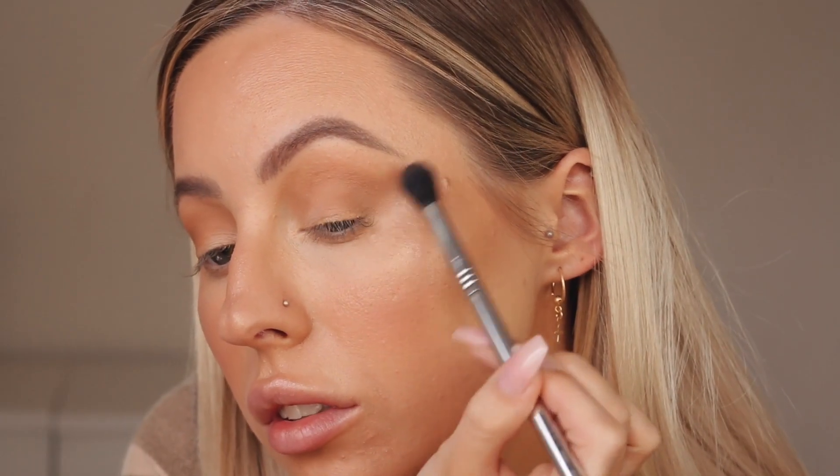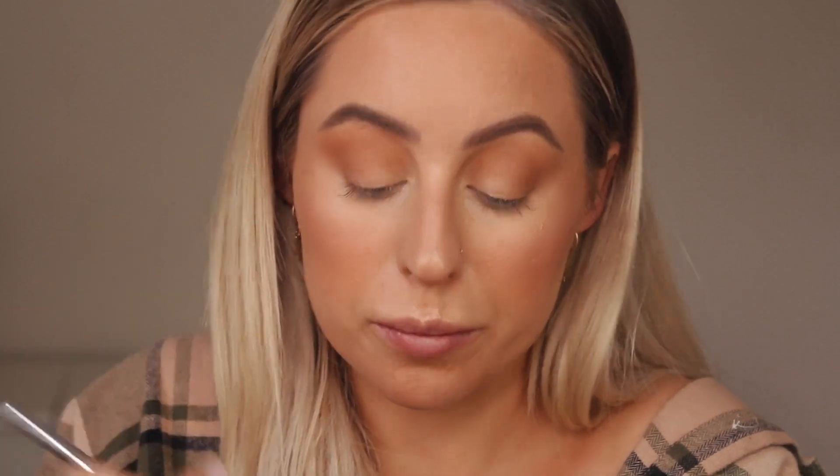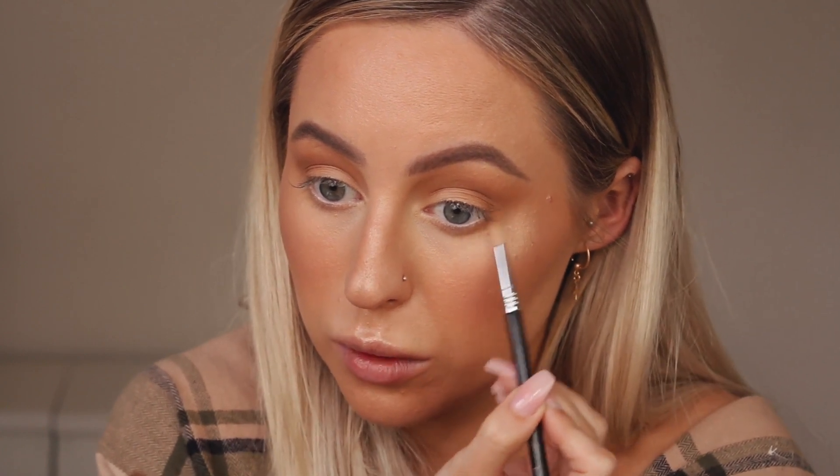For my eyes, I'm going in with Island Ting, which I've been loving for eyeshadow lately. Taking my E40 brush to blend this into the crease and onto the outer corner, winging it out. I'm also going in with a little bit of Shady Biz because it's lighter and I use it to blend out the Island Ting shade. Then on the lower lash line, I'm taking my Sigma E36 and doing it on the outer corner, blending up into the top outer corner.